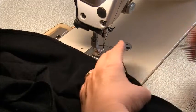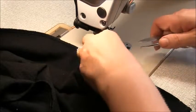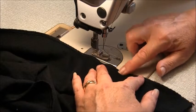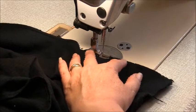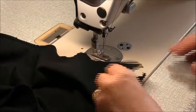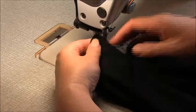And while I'm here, trim back this overlocking thread to around about 1 inch, which is 2.5 centimeters, and I'm just going to stitch a couple of stitches to hold that overlocking thread down. So just back tack that into place. Right, so now we're going to deal with the split. We now have a 1 centimeter seam allowance from the hem up.